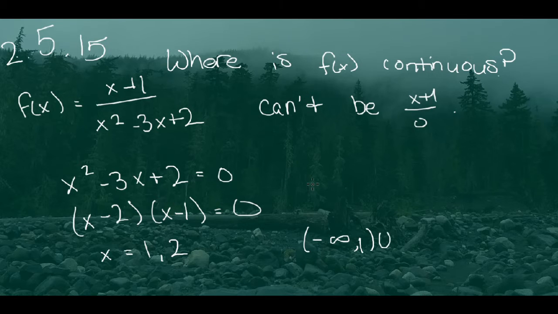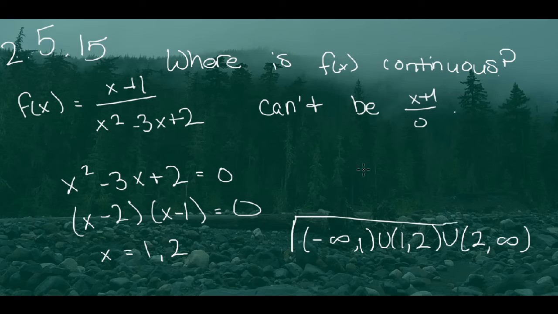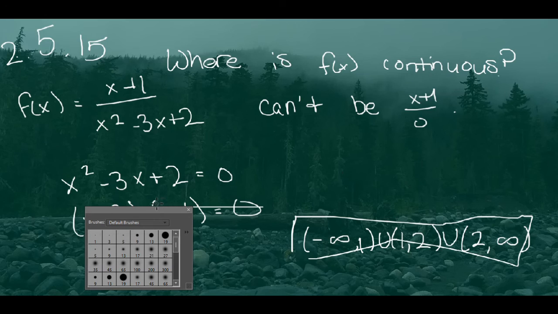And then union, this is the set notation that shows up in my intro to naive set theory video. It's a union. And then 1 to 2, right? I keep moving to the right until I hit my next discontinuity, and then union again, 2 to positive infinity. All right, so that is the set of x values where this function is continuous. That was a horrible square, but you get the point.